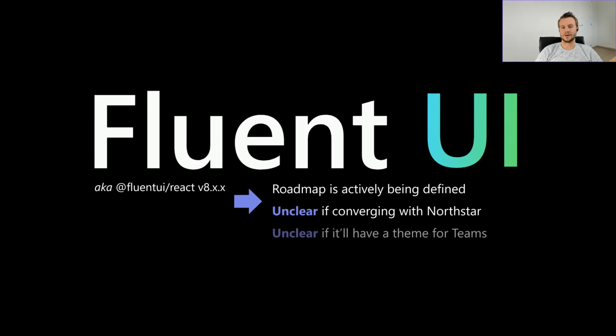It's also unclear if there will be a theme out of the box available for Microsoft Teams, because it will be themable. So basically, we don't really know where V8 will bring us with Fluent UI. The strong parts of Stardust or React Northstar were the fact that it's themable and that depending on the hosting application, it would or could be adapted to look and feel like it belonged inside that hosting application, that you could still just build one application that adapts to the hosting framework.